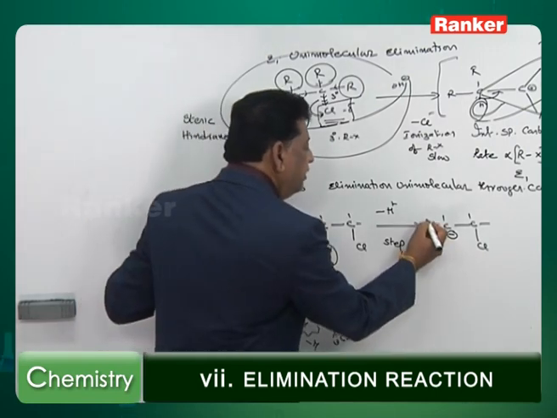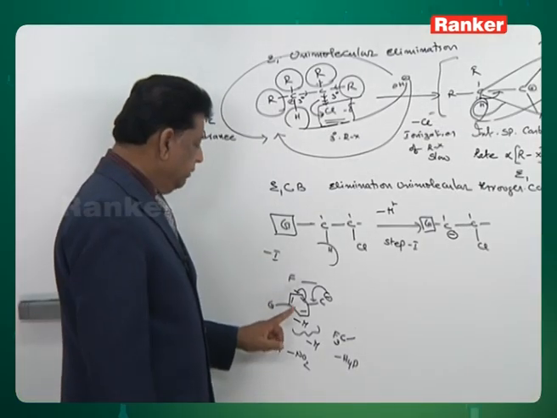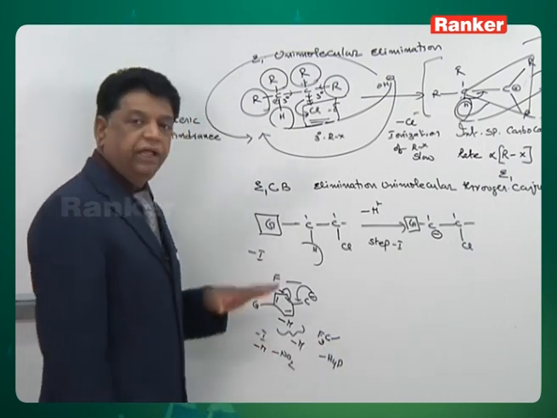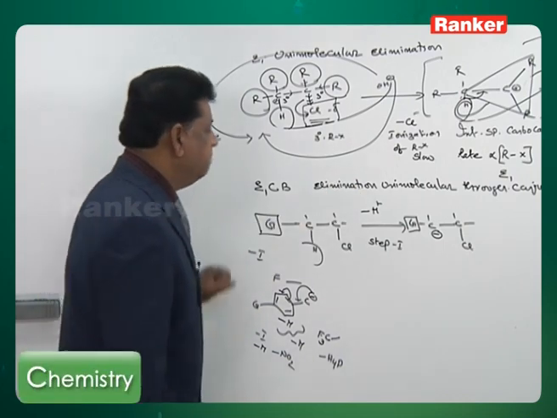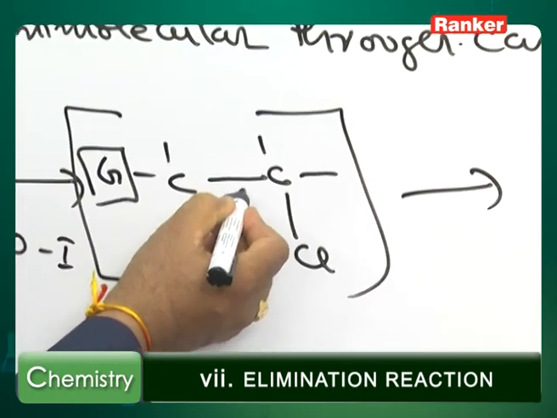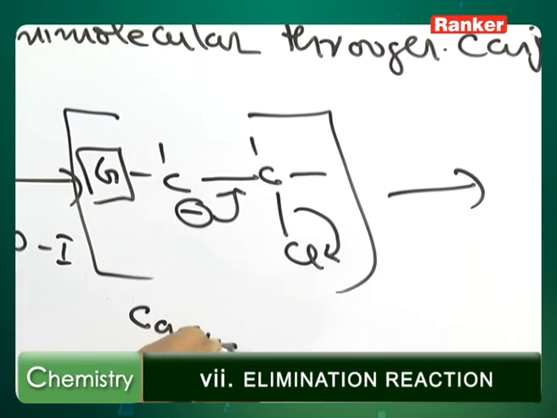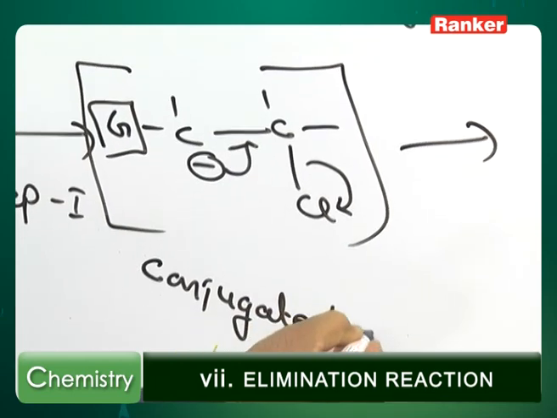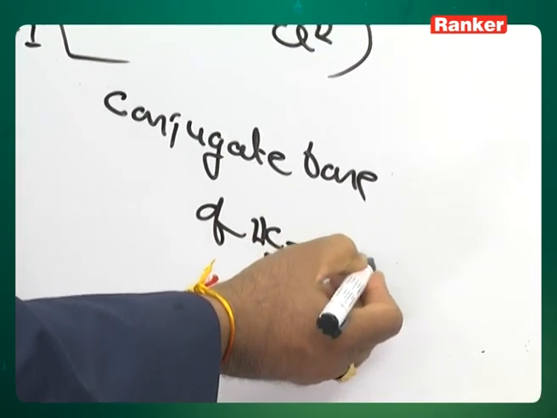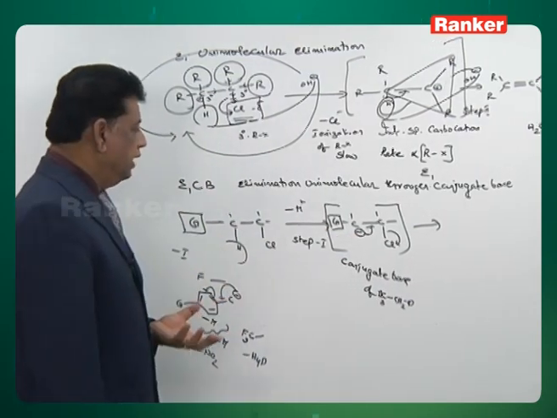So the carbanion should have a suitable group. What is that group? Either a direct fluorine or a benzene. Benzene having minus I groups or minus M groups, or CF3 type of groups, will stabilize this carbanion. If a stable carbanion is formed, then the minus charge attacks here and the Cl is withdrawn. So, this is called what? A conjugate base of ethyl chloride, right? From the ethyl chloride, if you remove the beta hydrogen first, you get an anion. That carbanion is known as the conjugate base.